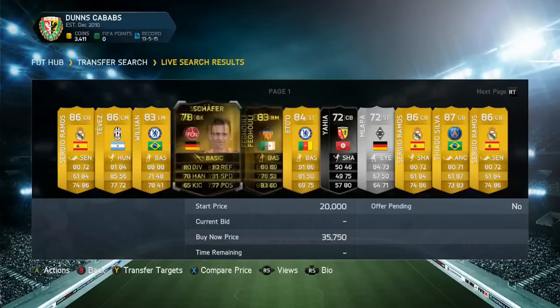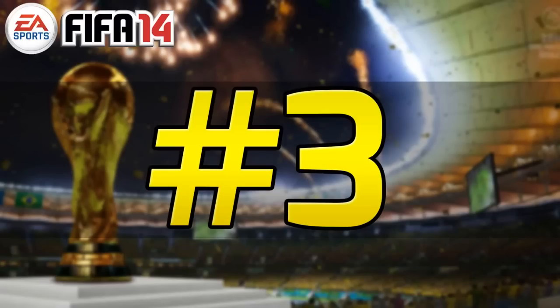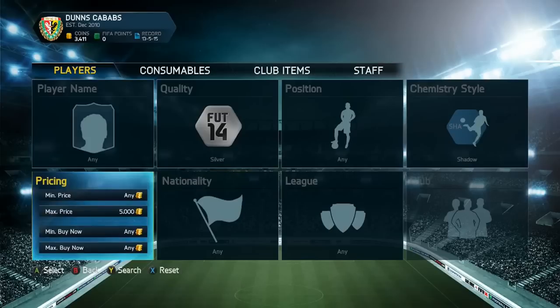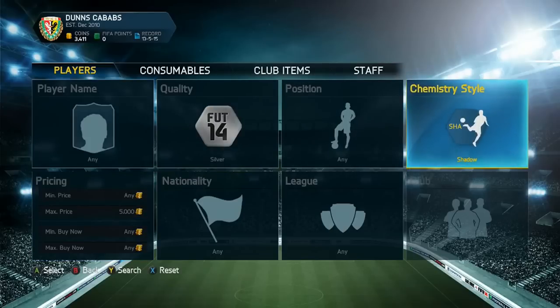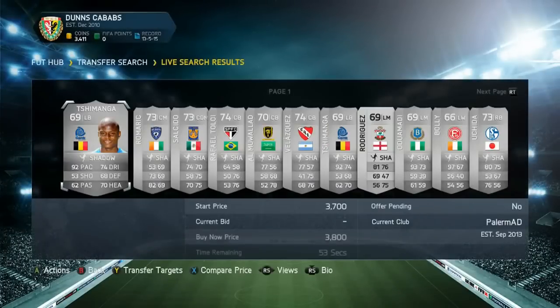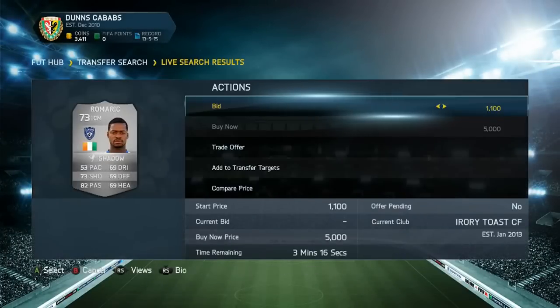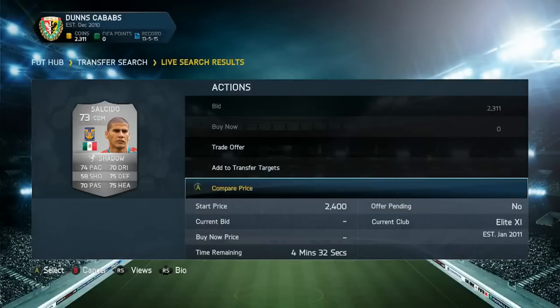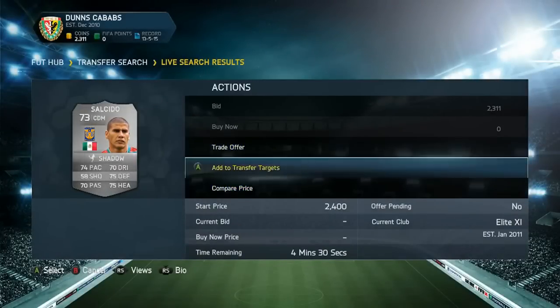Such a great method. But now we are coming in at our number 3 method, and this is definitely one of the best consistent methods that I would say has been working for quite a bit throughout the year. So you want to put in silver, max price 5,000 coins. Then you want to go through all the popular chemistry styles: Hunter, Casillas, Engine, Hawk, and, well, what's the other one? I can't think of it, but the Shadow, that's it. They're the main ones you want to go through.